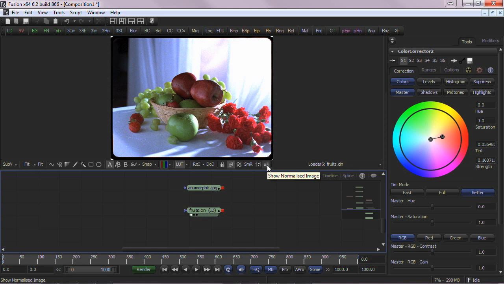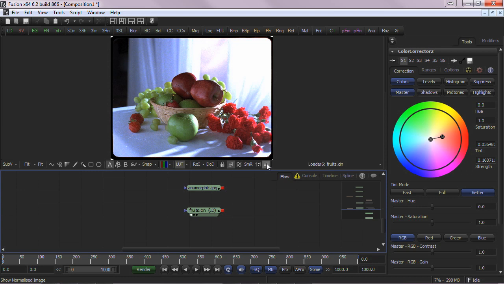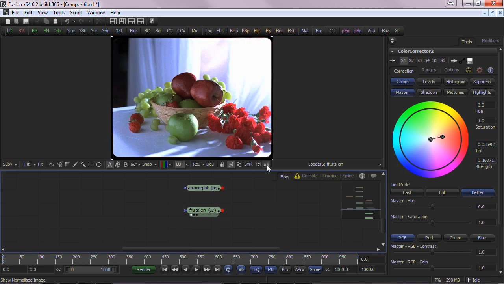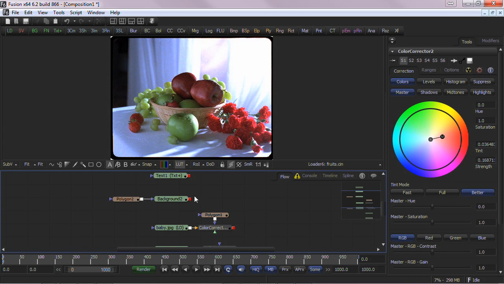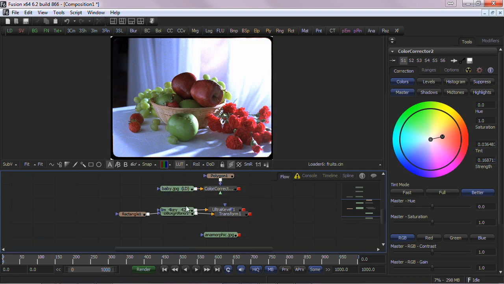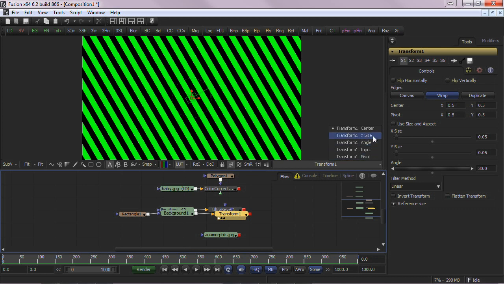The icon with two gradient bars represents the normalize display function. This is generally used for image data that is present outside the normal 0 to 1 color information, such as Z buffer data or HDR float color data. This will normalize the color information to fit within the 0 to 1 range, mapping the darkest pixels to 0 and the brightest pixels to 1. Finally, we have the control selection pop-up. This will display the name of the active control in the view. This tool can be particularly handy when there are several controls available for a tool. This can also be changed by using the tab button with the display view active.